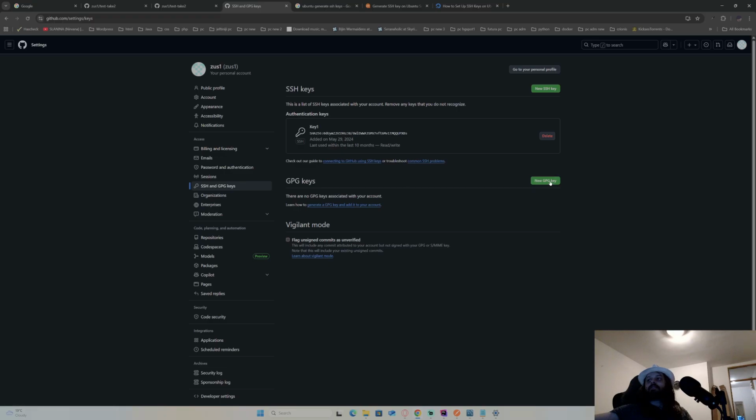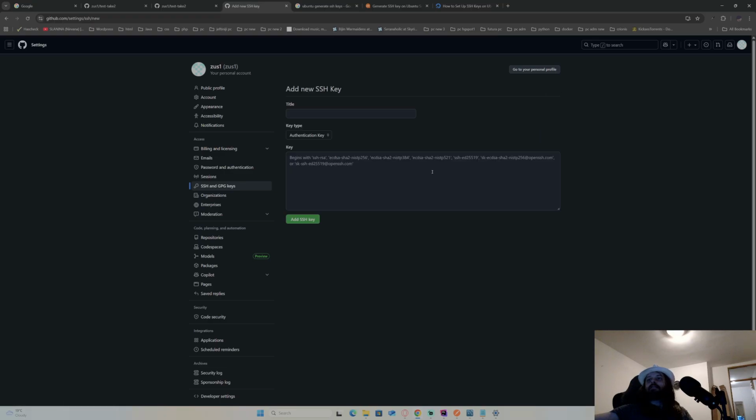New SSH key, and I put this one here. And title, let's call it vessel key, Linux system key. Type authentication key, that's it.